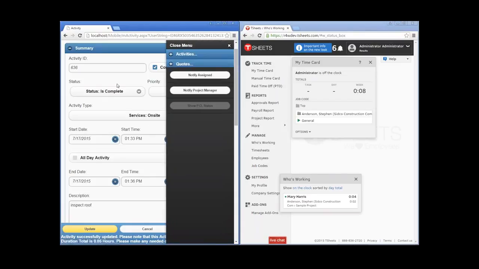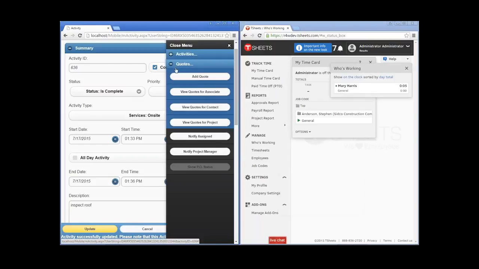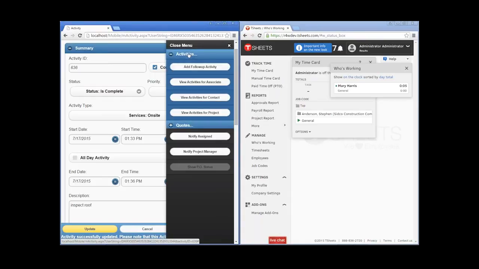Obviously, for those of you that have used our system, you'll know that there's also additional functionality for the person in the field to do additional things, like notify the project manager instantly. The system knows who the project manager is, so it will send an email to them, or notify the assigned individual, sending an email to self effectively. There's also their ability to create quotations on the fly. The system already knows what account you're with, what project, what location, and puts all the information in there. And then also the activities, any additional activities or visibility. You're already there, you finished one task. Let's see what other task might have been assigned to the same project, to the same customer, or at the same location.